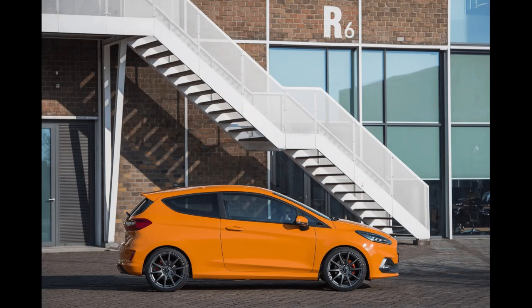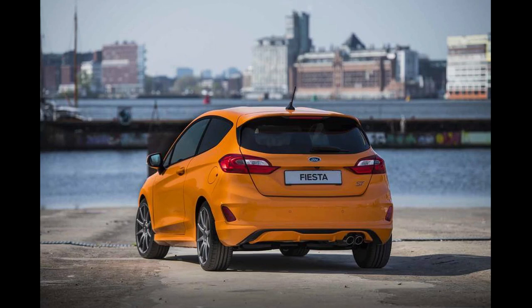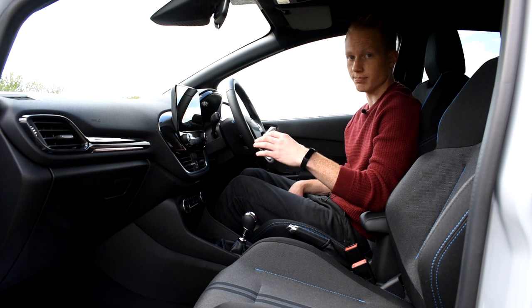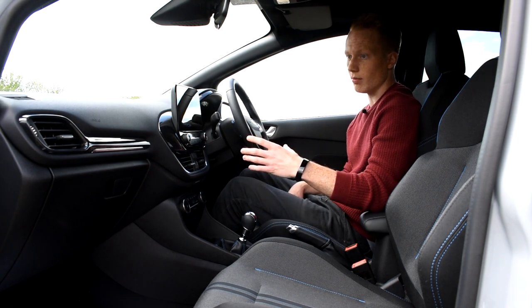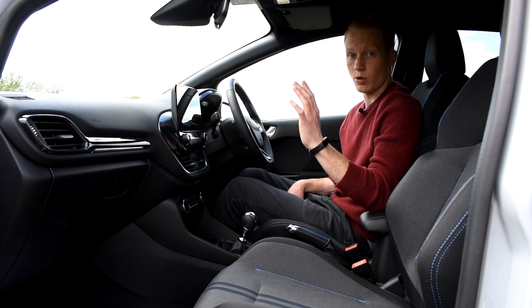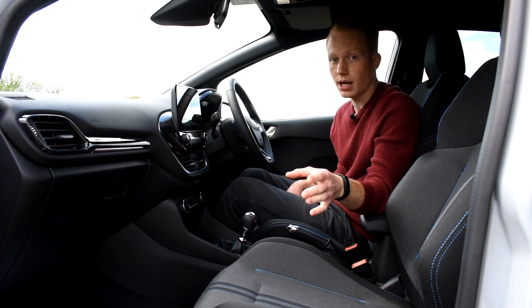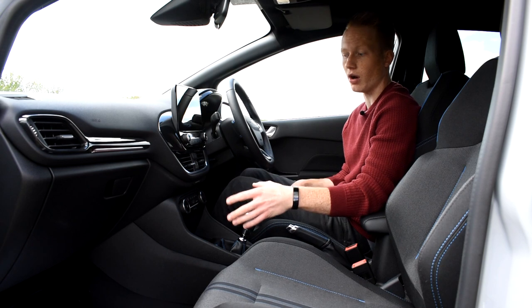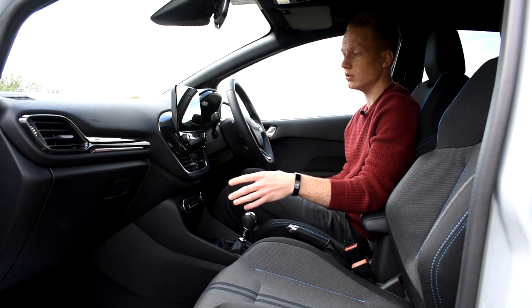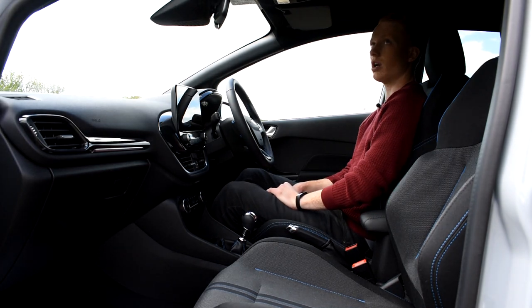It does look quite stunning. I have no idea what the price of that is yet, as Ford haven't released the price details. Now the price for this car starts at just over £20,000, and maxed out with all the optional extras it's just over £27,000. So if you have a spare few thousand pounds, I would highly recommend buying this car, as it is a great car. I know I can't drive it, but I've heard nothing but good reviews.